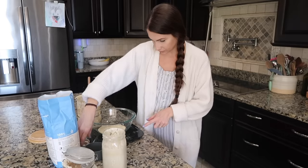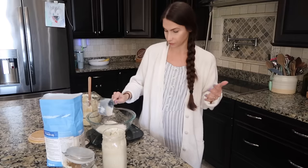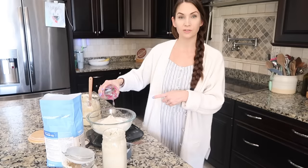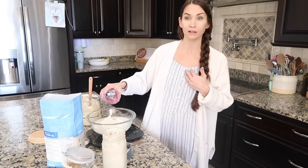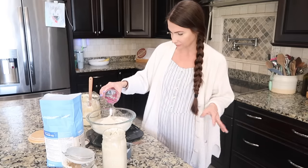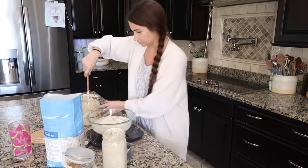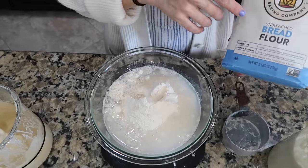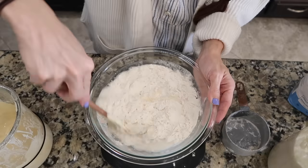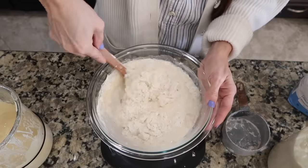I'm doing a substantial amount of starter because sometimes I make things that need a lot, and with so many of us I often double recipes. This seems like a lot of flour. I'm going to add some water too — that's literally all it takes. I always use filtered water. We have a well, so I can't use our sink water. There are traces of chlorine that could kill the starter. Also, the type of flour is important — this is bread flour. It doesn't have to be, but it does have to be unbleached, and organic is best.